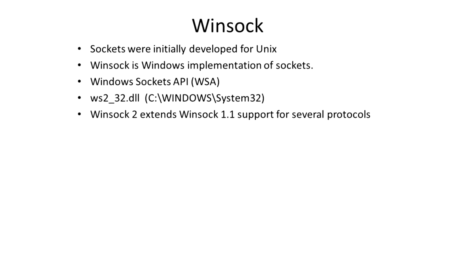so whenever you see WSA in the code, that's what it's referring to. On Windows systems, the core components of the socket come in the form of a DLL file, which specifically is the ws2_32 file, which is located in the system32 folder of the core installation of Windows. And if you're unfamiliar, DLL files are specific to Windows and stand for Dynamic Link Library, and these are files that contain compiled code that can be reused by multiple applications.